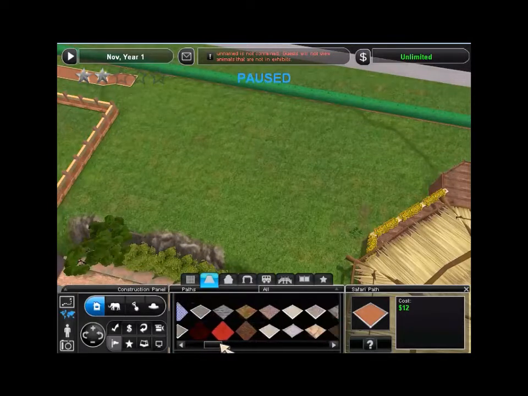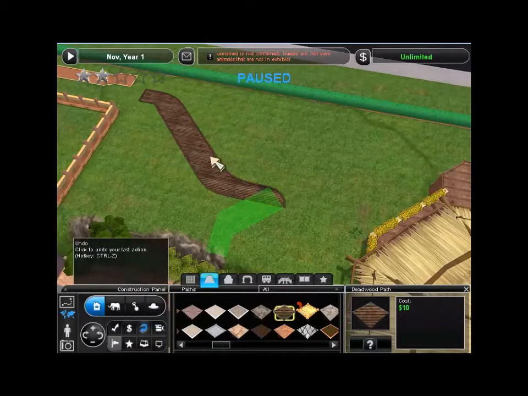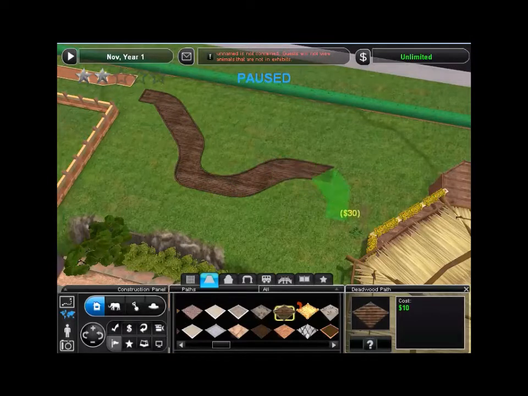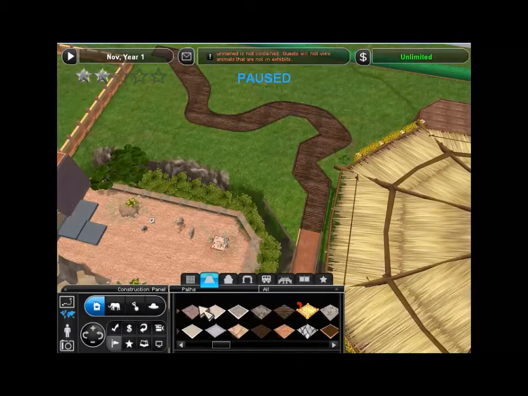Let's pick our tile for the inside of the aviary. Something like this dead wood path, so it looks kind of foresty, I think. Let's make the first entrance area a little straight, and then we'll curve the path. No, I don't quite like that. It's going to be too close there. And let's see where this needs to end. It needs to end something like there. All right, something like that. We might tweak it slightly.